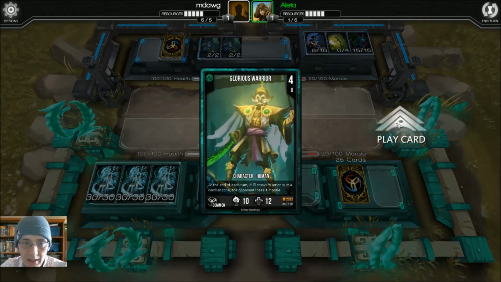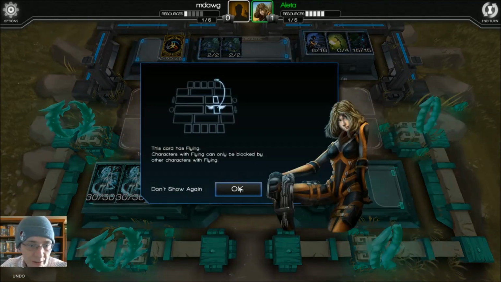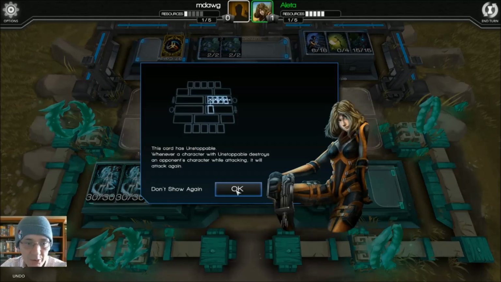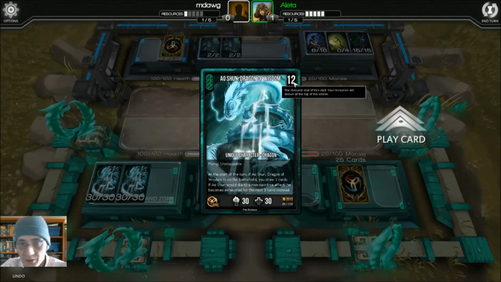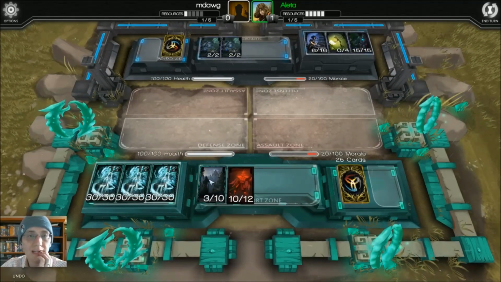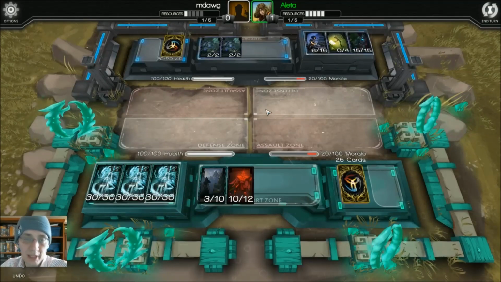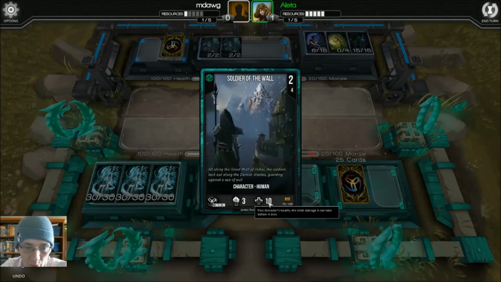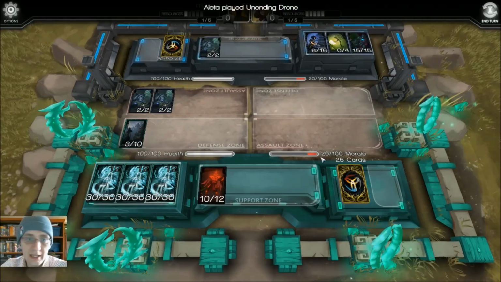So we want to play Glorious Warrior. Of course, these cards over here cost 12. It has flying, can only be blocked by characters with flying. Unstoppable. Destroys an opponent's character while attacking. It will attack again. And that's awesome. I've shown Dragon of Wisdom, but that takes 12 resources, so we'll see if we're even still playing by the time that comes out. So we have to assume that these Unending Drones, both of them, are about to come into play. This has way more defense than attack, so I think we're going to play it in the defense zone and go ahead and end turn.